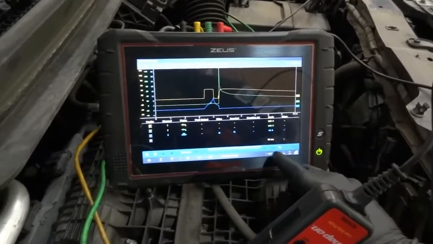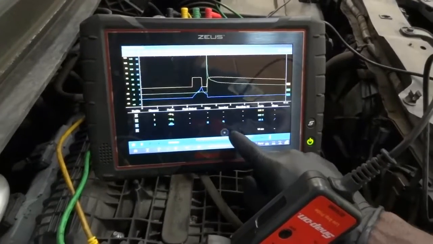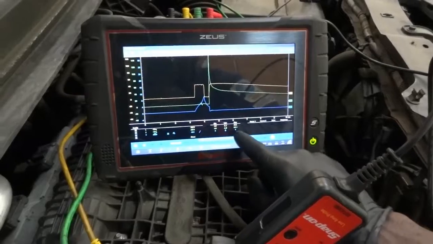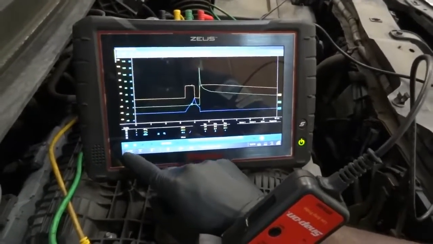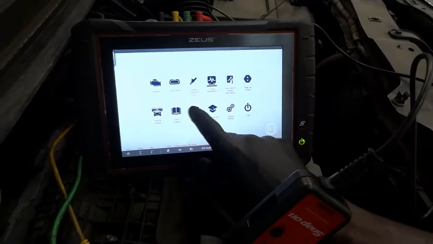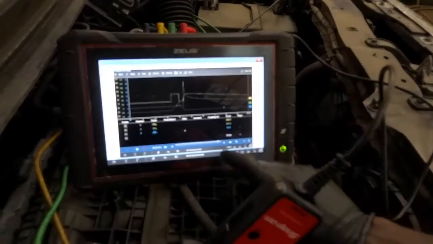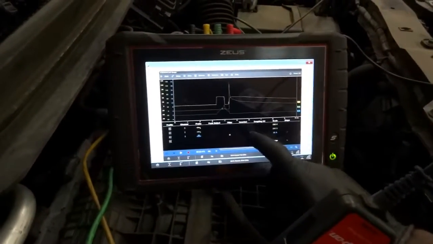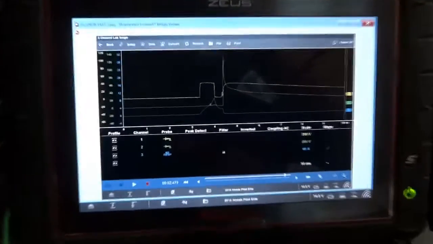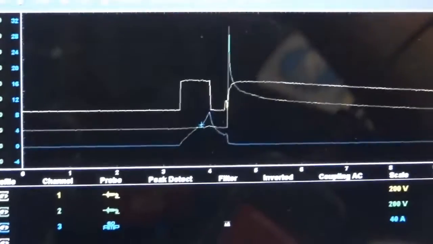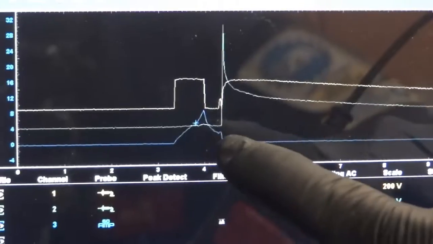Okay, our amperage here on the max, with 9 amps maximum on this injector. I mean, there isn't a huge difference from what we just saw. Let's just look at the picture that I just saved. Okay, so this is what I just saved, and as you can see, it looks basically the same right over here. This is the screenshot that I just took of that injector, the number 4 injector.